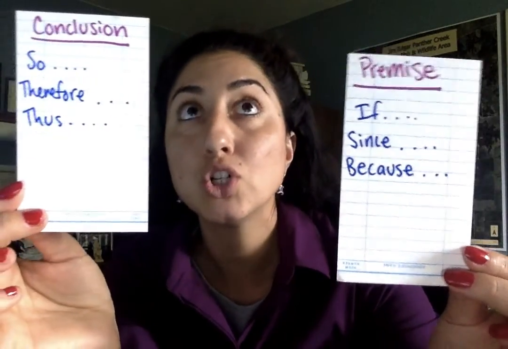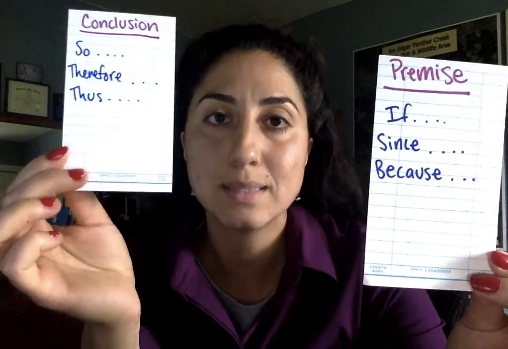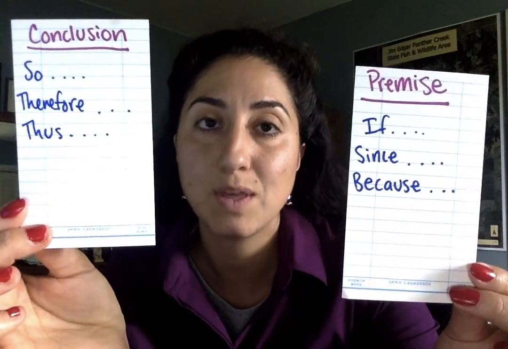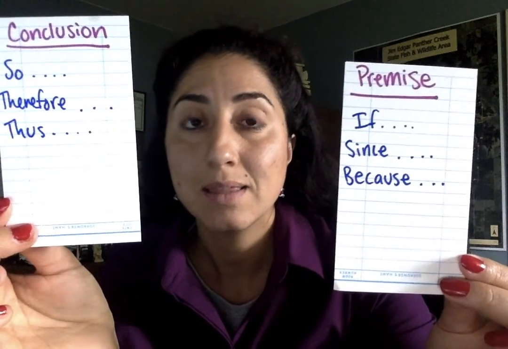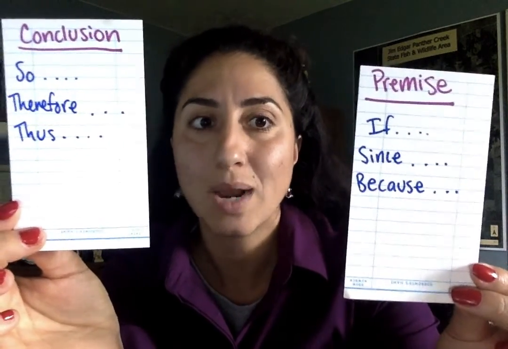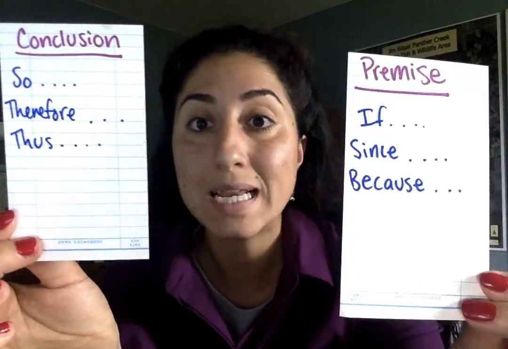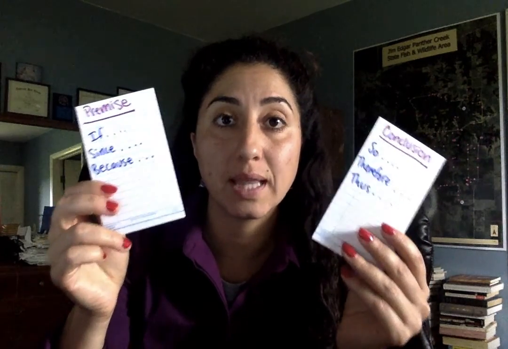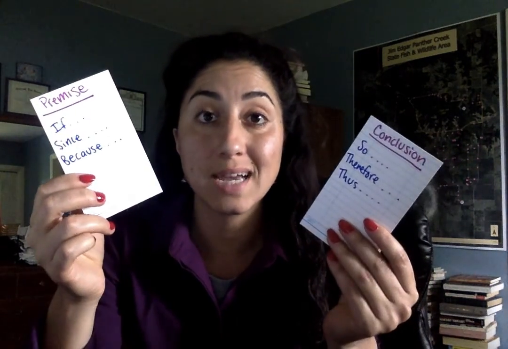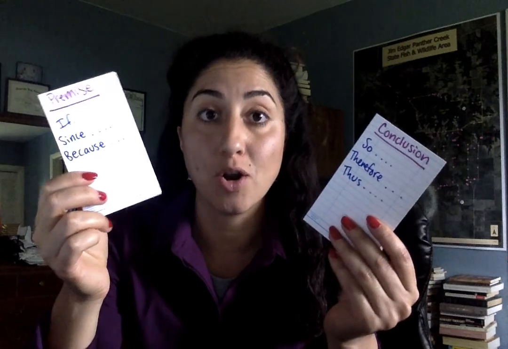So "you should take an umbrella" is somebody's conclusion. And if they wanted to give you reasons, because you asked, why should I take an umbrella? Then they'd say, because it's raining. Because it's raining. Therefore, you should take an umbrella. So if you hear words like these, that's a context clue that you have an argument.